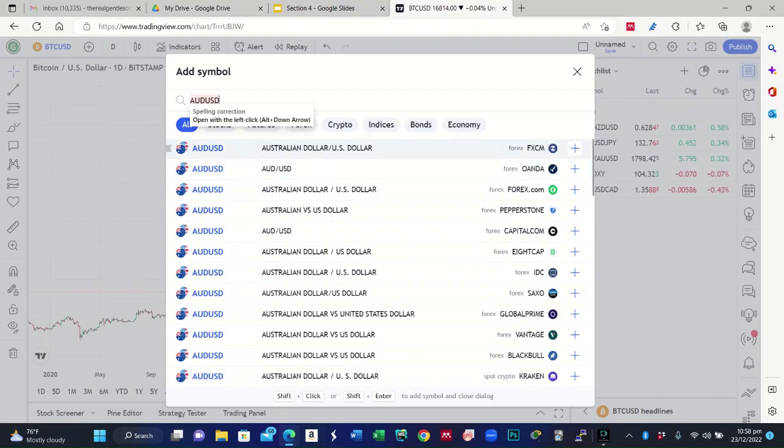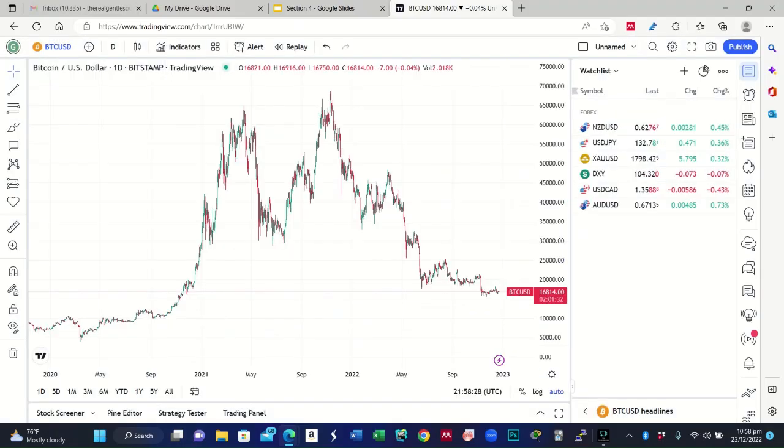So you can see FXCM, you can see Oanda, Forex.com, Pepperstone, Capital.com, etc. There are a lot of them. So you just have to pick one of them and then you are ready to go. So AUD USD is already here. And if you want to remove it again, you can cancel it here.